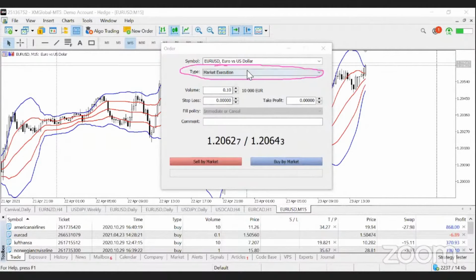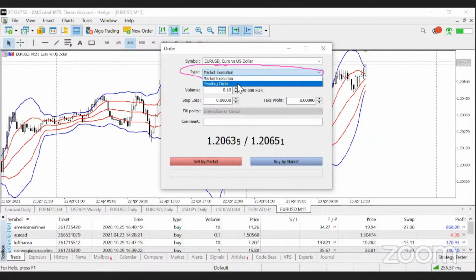Next, anong type of trade ang gusto mong gawin? And dalawa lang naman yan eh. Meron kang market execution, tapos meron kang pending order. So, kung gusto mo ngayon ka na mag-trade, mismo ngayon ka magbabuy or ngayon ka magsisell, then we do market execution. Kung gusto mong may specific price ka na gustong pasukin, then pending order yung gagamitin natin. So for the meantime, we want to buy right now on the spot. No? So click tayo ng market execution.